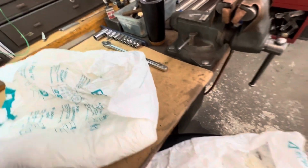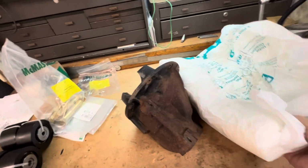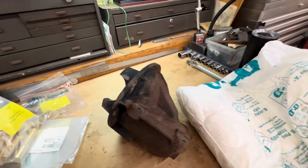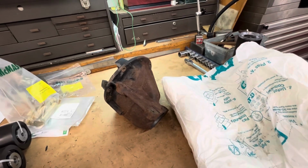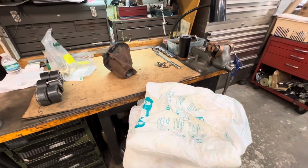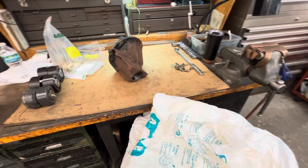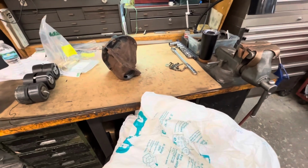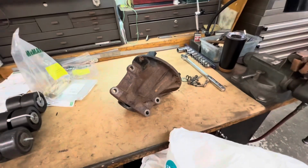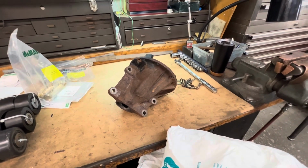You want a box that's tight to the item, packed well in heavy cardboard, not peanuts or anything like that, so that this thing travels the way it's supposed to travel, which is in one piece, and it gets here in one piece. If you're going to ship an LSD, I highly recommend that you ship that LSD separately in its shipping container, so it is its own thing, and the rear end in its own box. But anyway, we're going to go ahead and proceed with this rebuild on this rear end.